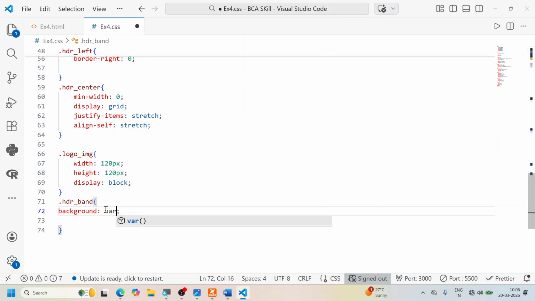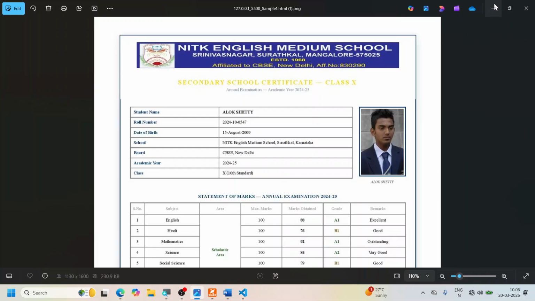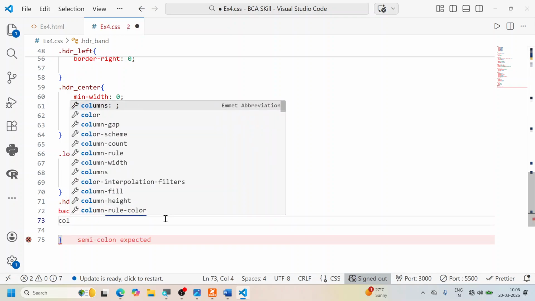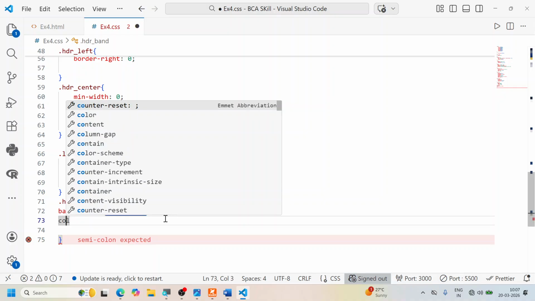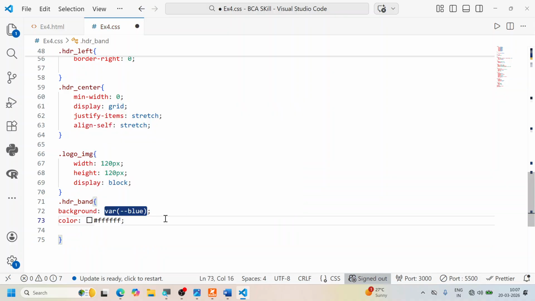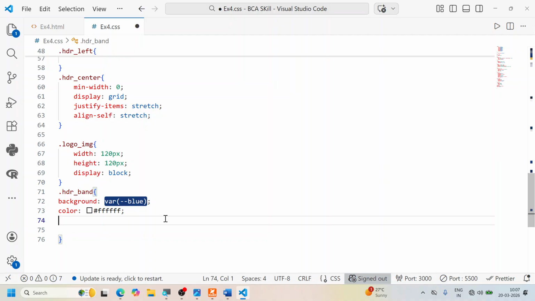and I'm going to use the blue color. A blue color, you know very well, background is blue. And what else do you have? The foreground is the color. So let me go with the color, and I think I will select FFF, all F, done. That's a white color.